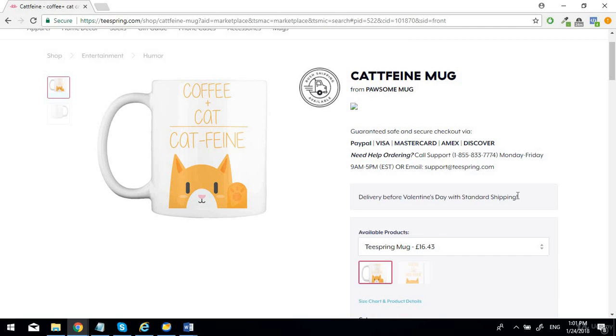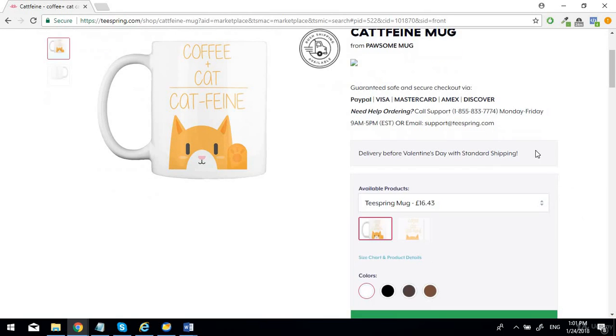Let's create a t-shirt where we are going to mention cats. Okay, let's just search for cats at this point. If we are going on teespring.com, we know that we love cats. There are billions of people who love cats, and we want to make sure we are making this for Valentine's Day.